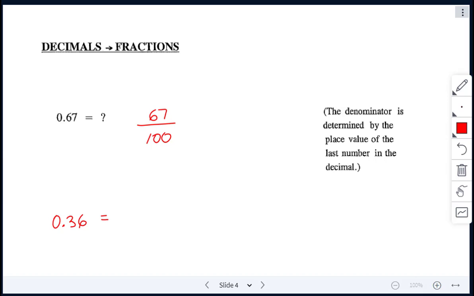All right, so here another example, we have 0.36. We want to put it into fraction form, so our last number is in the hundredths place, so we would write this as 36 over 100. All right, but you do have to make sure we can reduce this. So we'll reduce this fraction. So 36 and 100, we can divide the top and bottom by 4. 36 divided by 4 gives me 9, and 100 divided by 4 gives me 25. All right, so make sure it does get reduced.